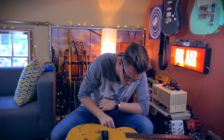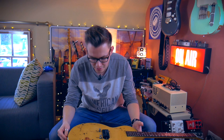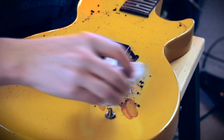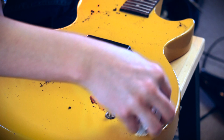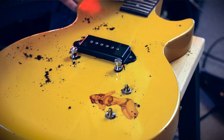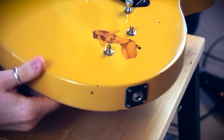So I've left this for 5 or 10 minutes, I don't really know why I'm doing any of this, just so it kind of soaks in a bit, kind of gets in all the cracks. I've kind of tried to pick up most of the coffee grounds. So I think we're just gonna wipe this off now. The coffee grounds has really brought out the cracks actually. If you're thinking about doing this whole thing, then that is an essential step. Not only does it bring out the cracks, but it also makes them look old. Makes them look a little less artificial. Hopefully you can see that.